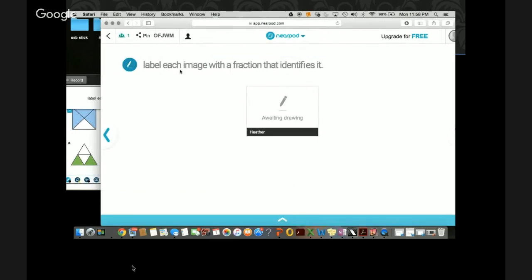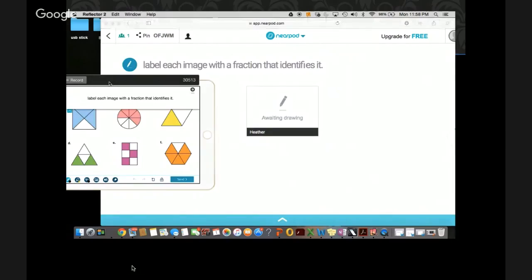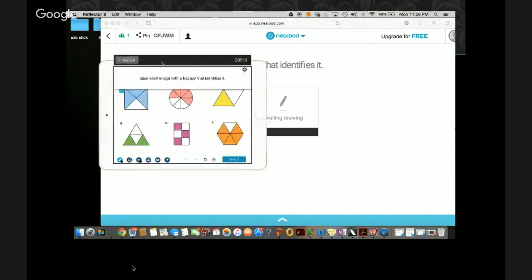What I've done is I've used the drawing feature here, and it's asking the students to label each of their images. If I come back to student view, you'll notice that it's going to ask me the same to label those. If you look down in the bottom here, it gives them some draw features. If I press on the pencil, I can increase the width of the writing or change the color of it. There's a highlighter tool, there's a text tool, there's even picture tools. And I'll show you what you might use those for.